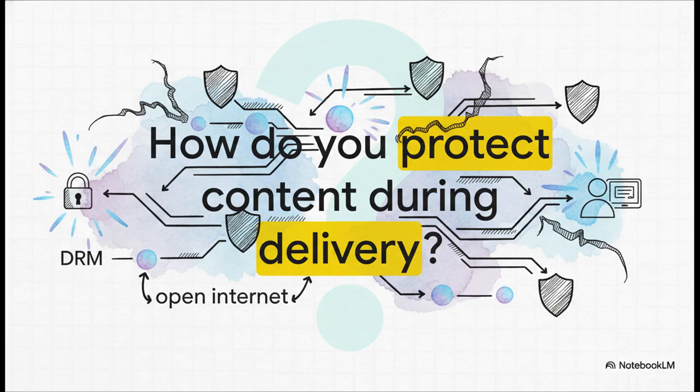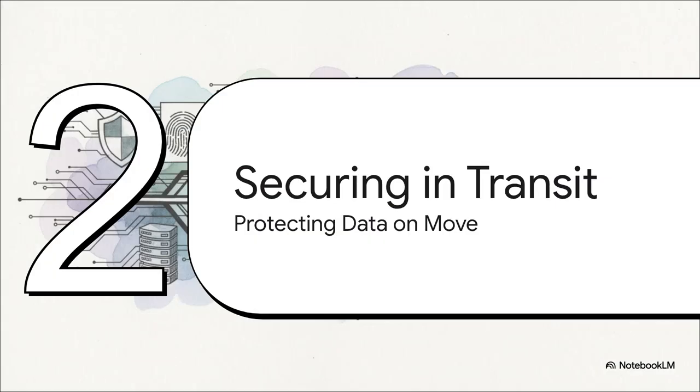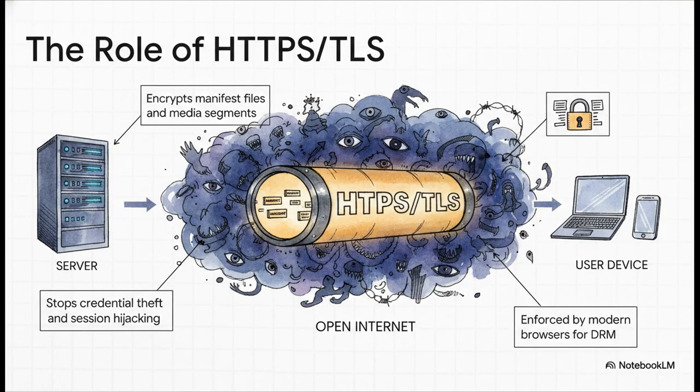So the next logical question is, how do you protect it while it's in transit? And that brings us right to our second layer of defense, securing content in transit. This is all about protecting the data while it's on the move. So the absolute workhorse for this is HTTPS, which uses what's called Transport Layer Security, or TLS.